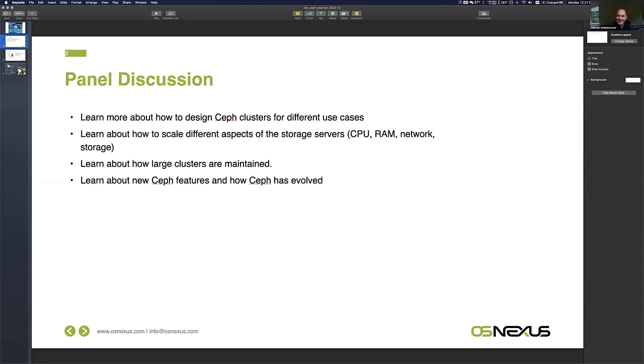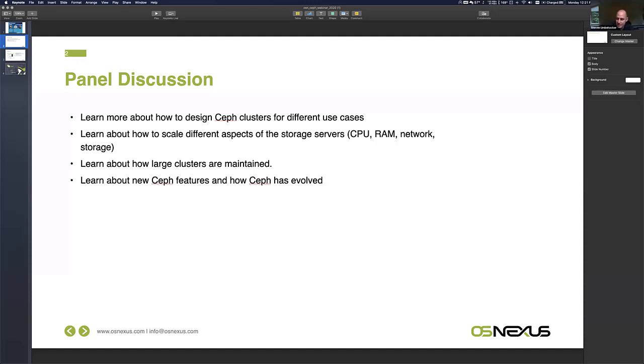Kurt has a pending question there about dense systems. That was a dense system, a 4U system that had like 90 drives in it, and so that was kind of a limiting factor. When you go with those really dense nodes, a key thing to keep in mind is that you've got to scale everything else with it: the RAM, the CPU, the network, and all of that. Otherwise, you're going to have a bottleneck at one or more of those spots.